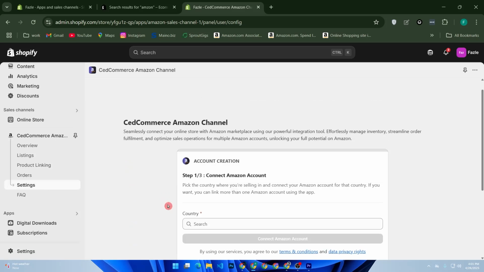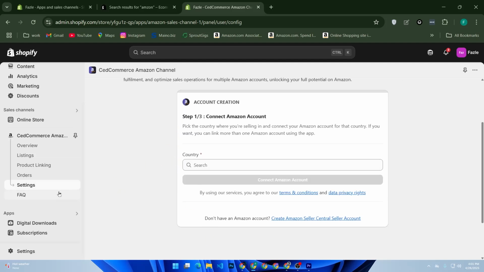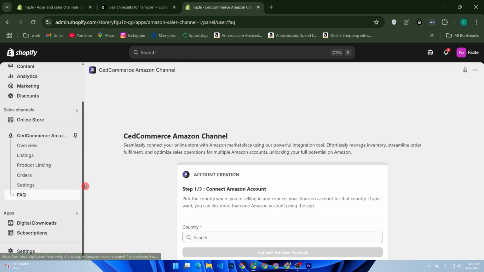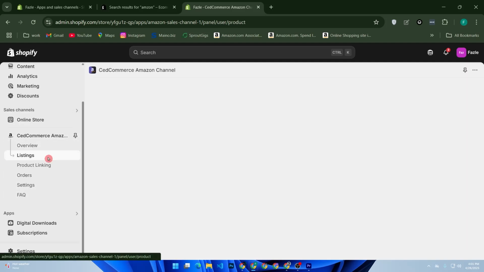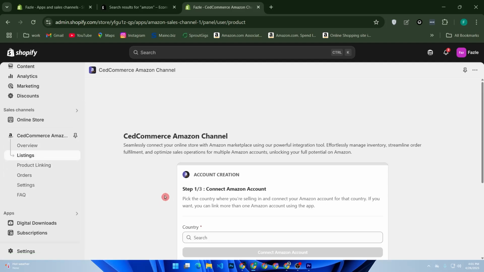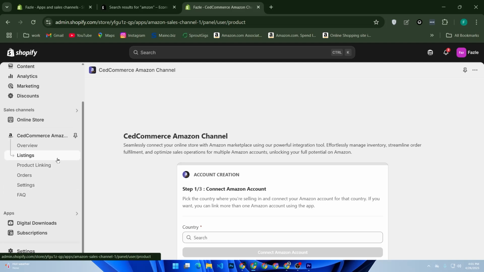When you connect Amazon account, you can see settings from here, then FAQ, listings, or many options like that. With this setup, you will reach a much bigger audience and streamline your order management.